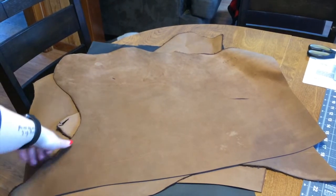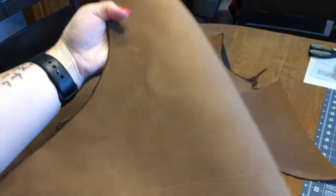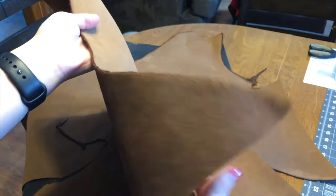So I'm not sure if you can tell by my lousy first ever ASMR attempt, we'll call it, but this leather is very, very matte, and the only way I can explain it is it feels like suede, and it is so incredibly soft and floppy, and I just absolutely love it. It's beautiful. I love the color.